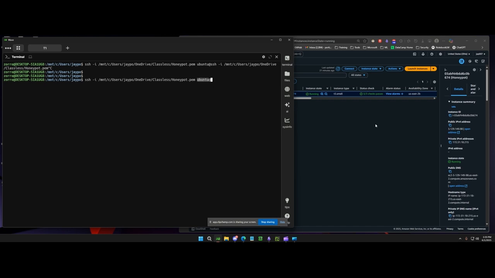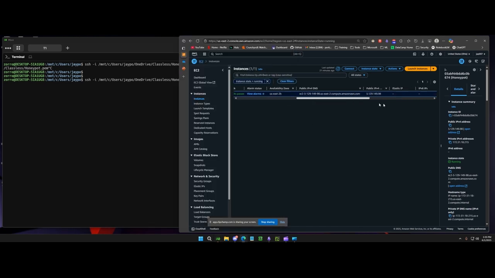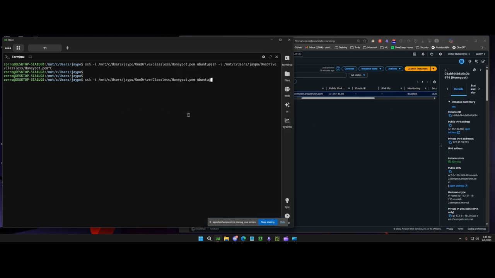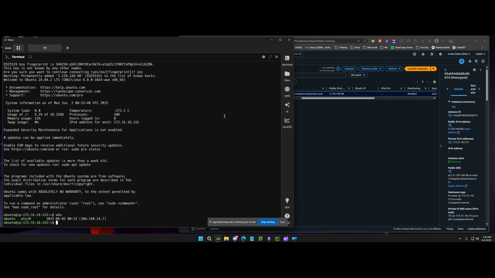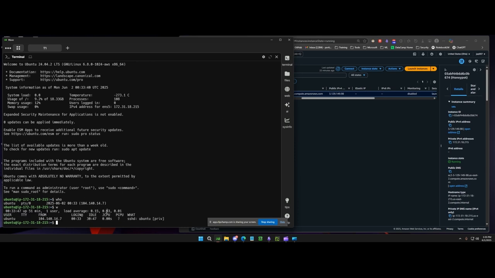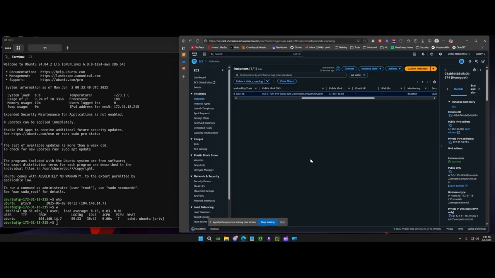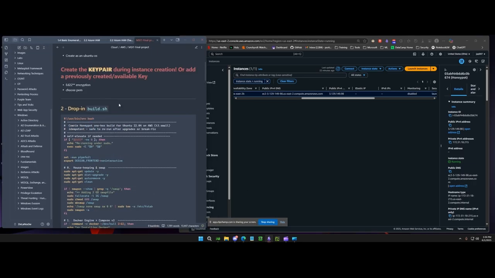We're going to use ubuntu, since it's the default username for our instance. Then we plug in the private IP. We say yes, and now we are signed into it. This is my VPN IP. Now that we are officially signed in, we can start to configure it.